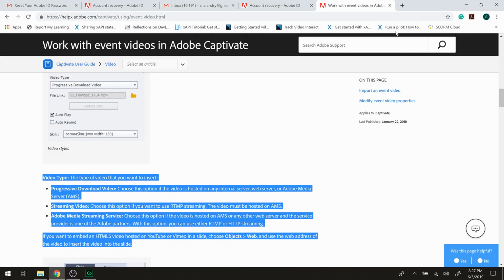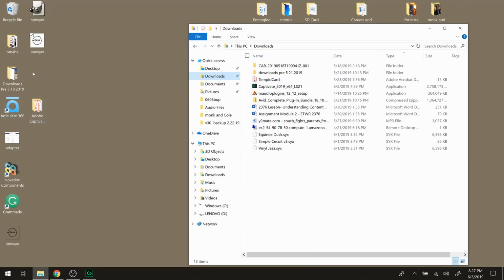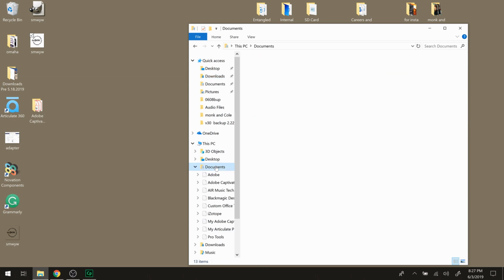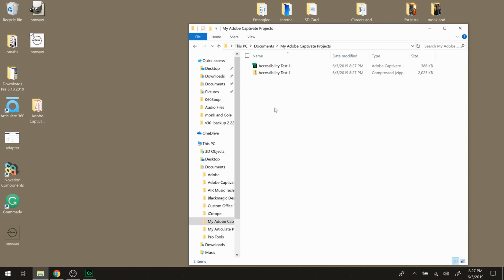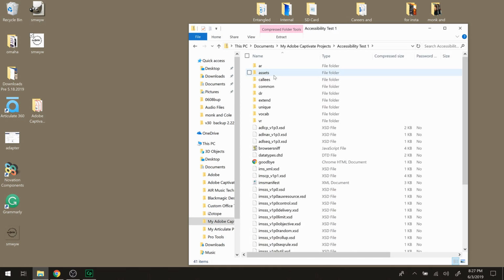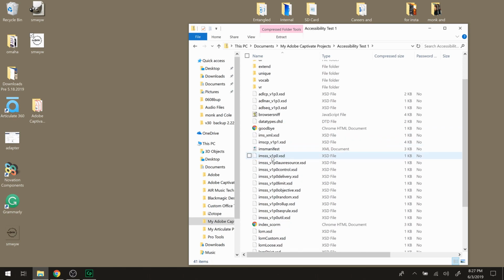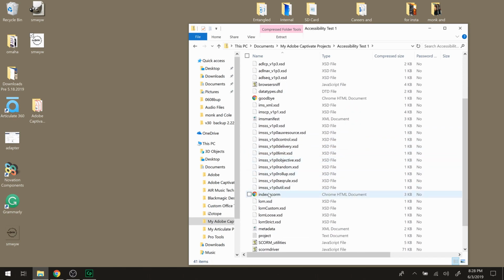Let's close this out for a moment and go into the file, to documents and file browser, then my Adobe Captivate products. Accessibility test 1 is zipped up, which, why did I even do that? And then here's my course, and it should launch in the browser.